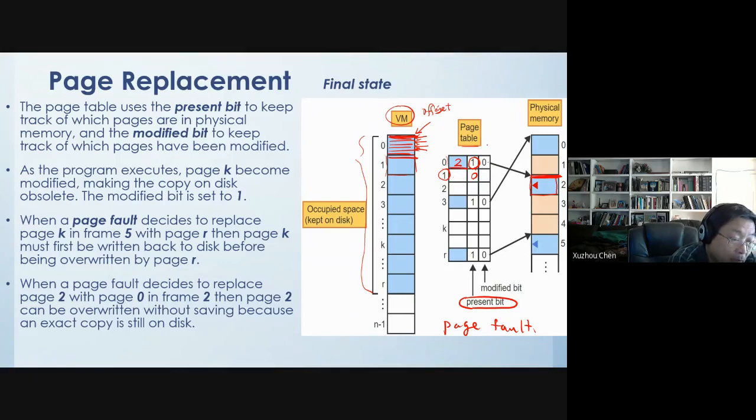So here, if I find a frame like 4, I choose 4. I deliberately choose a frame that is not adjacent to frame number 2. So I choose frame number 4.